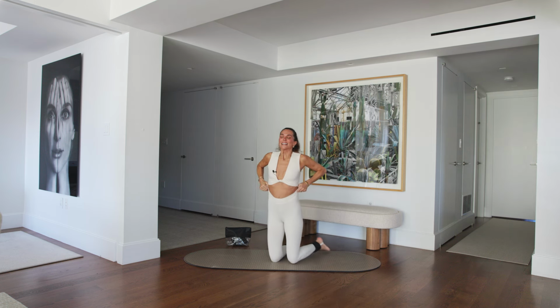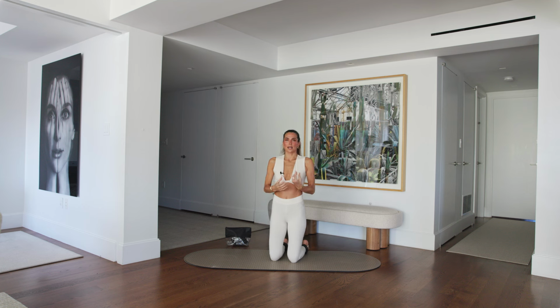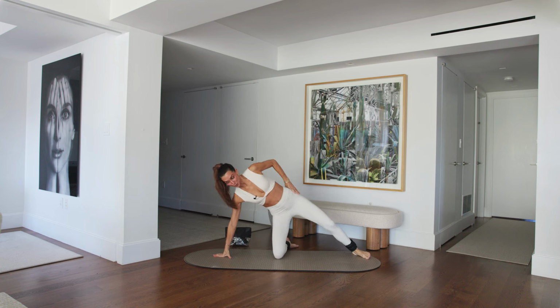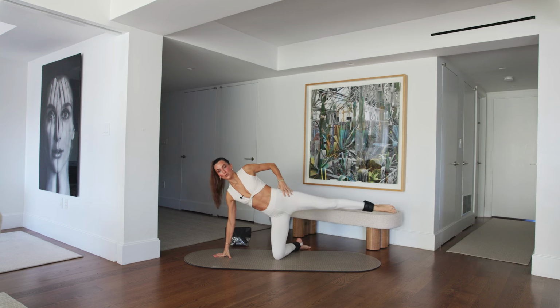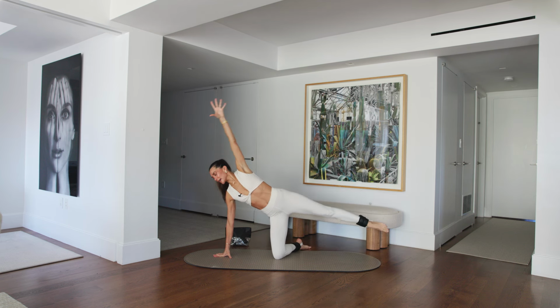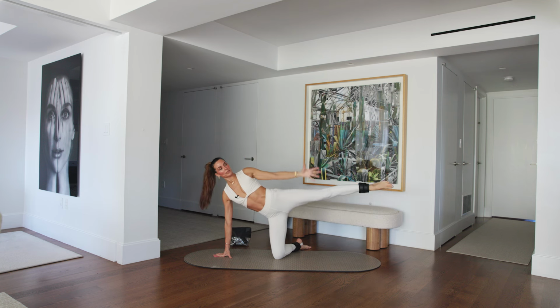Okay. Take a breath, come back, ground. Let's move into that left side. Left leg is really long. Float the leg, reach arm overhead. Hand meets the leg. Stretch everything in opposition for 10.